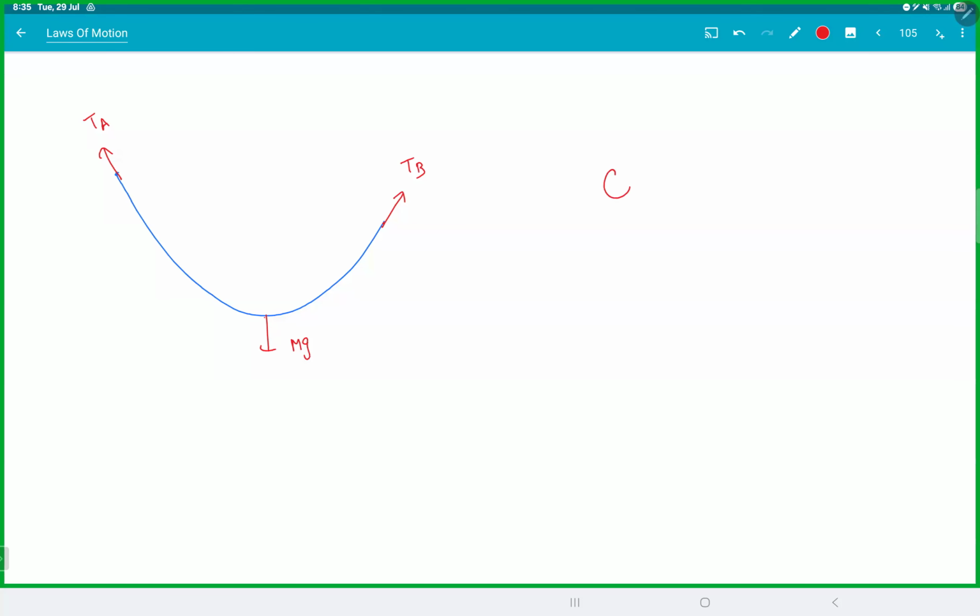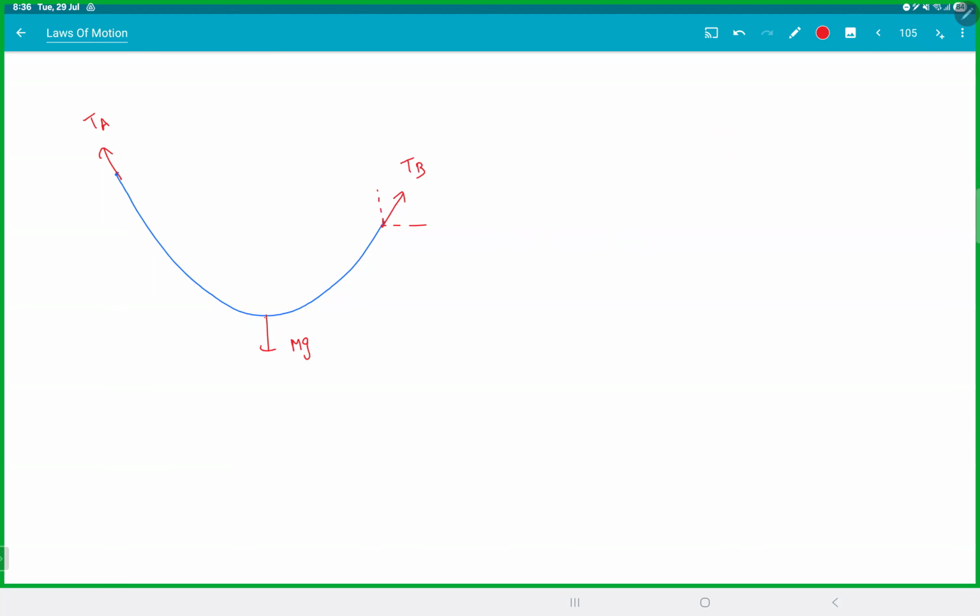Think of it like this: if a person is hanging on a pull-up bar, someone catching the pull-up bar and hanging like this, what are the forces on this person? There will be only two hands, no? So there will be one tension, and weight, isn't it? There are only three forces. So it's like a man catching a pull-up bar and hanging on both sides. So these are the forces.